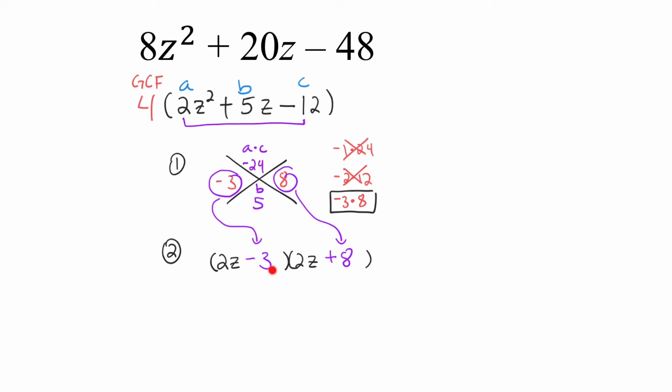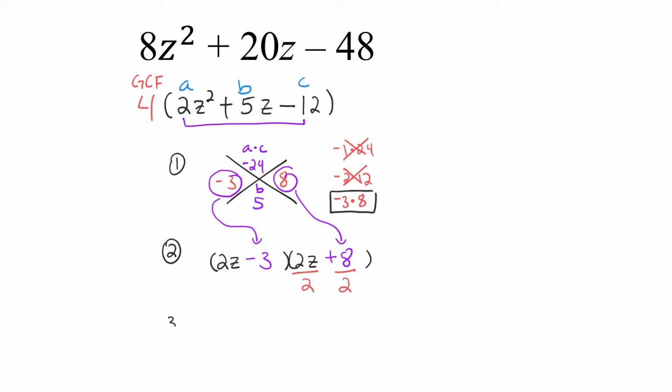So in this step, if you can divide the binomials by its greatest common factor, you have to. So going back to 2z minus 3, the 2 and the 3 do not have a common factor, so you guys cannot divide. But these ones, 2z plus 8, they do have a common factor, and the greatest common factor is 2. You guys can divide by 2. 2 divided by 2 and 8 divided by 2. You guys can do that.